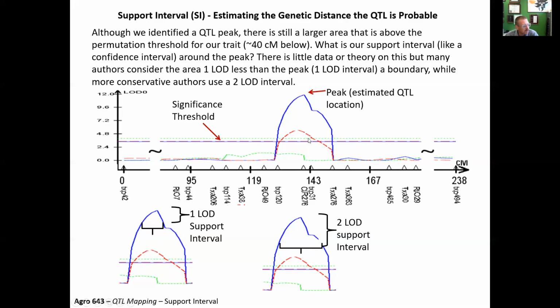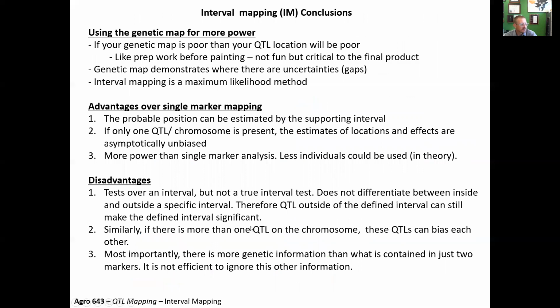Now the reason this is important is because if you're going to use some type of marker to track your locus going forward, we really would like to use markers that flank the QTL. And if we use the 1 LOD support interval, it's more likely that the QTL actually resides outside of that interval. If we use the 2 LOD support interval, it's much more likely that there'll be a recombination event between there and our marker, and our QTL will dissociate. And so this is just another important consideration and understanding to have in using these tools in marker-assisted breeding.